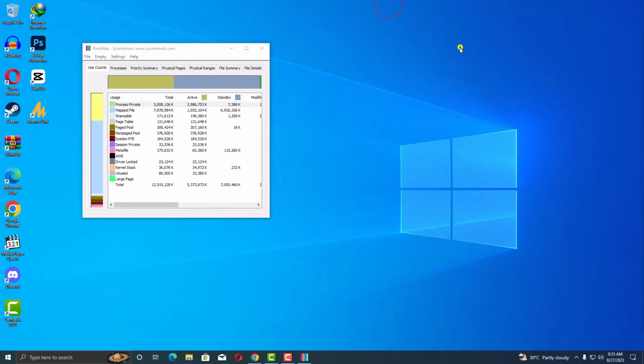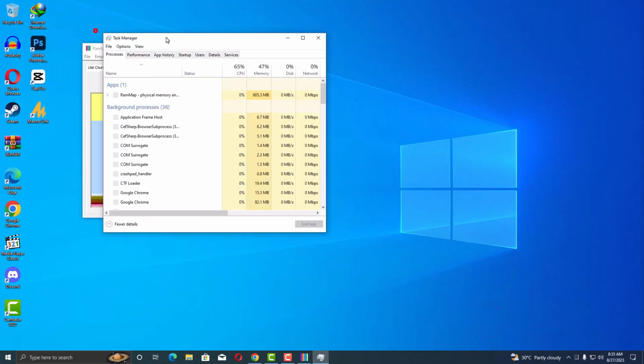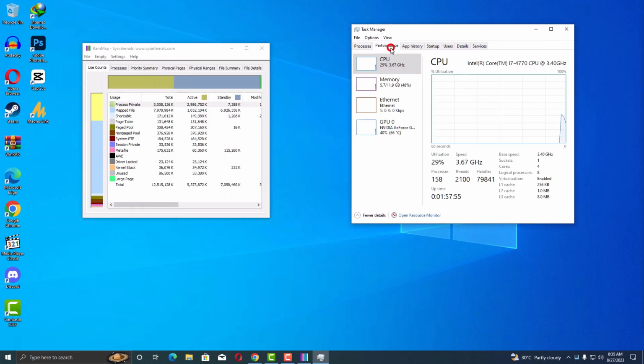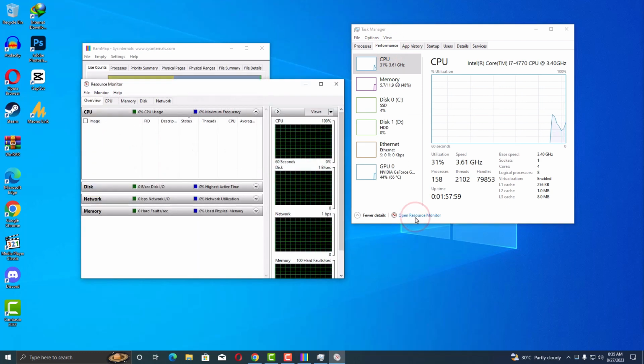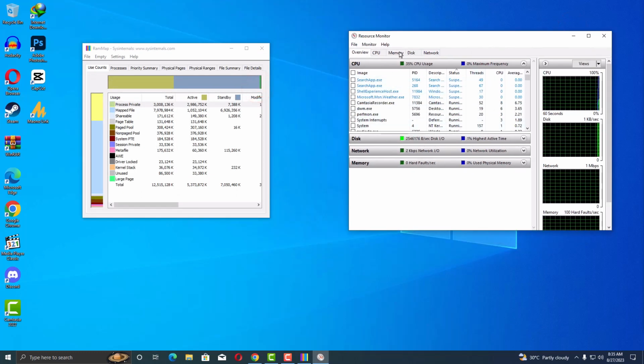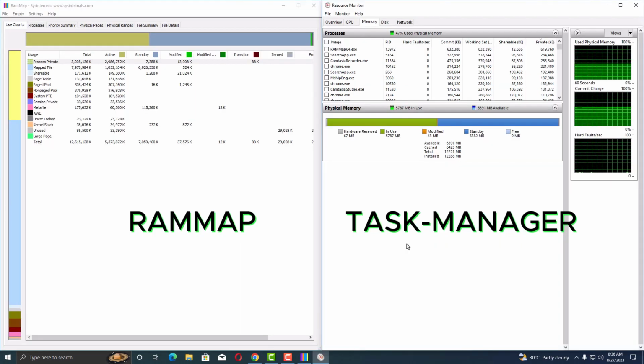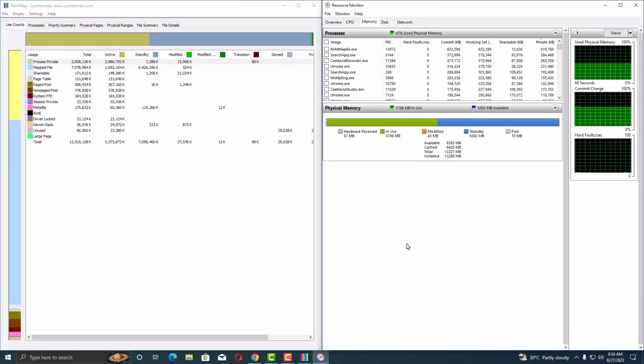I guess it's better if I open the task manager to understand how your RAM actually works. So simply go into the performance tab, then open resource monitor, and that's it. Now close the task manager, and here you see the memory option, and you simply need to open this memory option. Just click on it. Here is where the magic happens. Launch RAMMap, and you will be greeted by a comprehensive view of your memory usage.